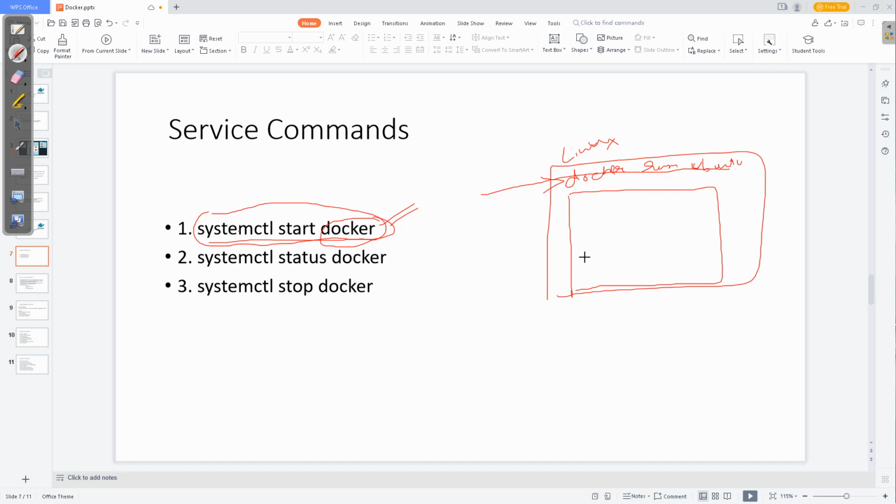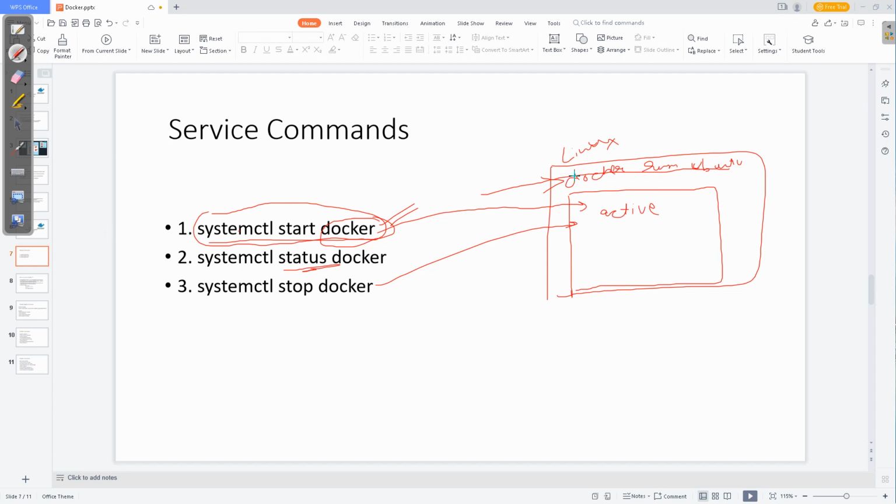Then the Docker daemon is running and active, and if we check with the status command, it is active. We can also stop this service whenever we want. When it is active, you can see that the Docker command is up and running, and it is able to list.